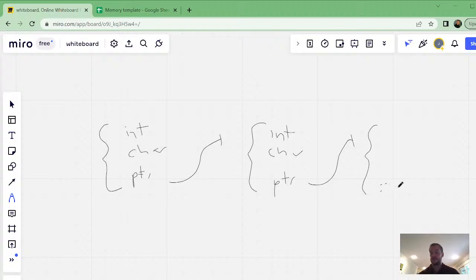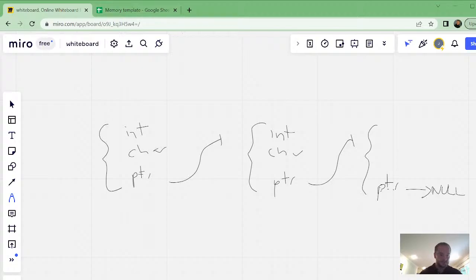And just as for strings, there's one character after the other and it ends with the \0. This time, the last structure points to nothing, points to null. The last pointer is the null pointer. It points to the memory 0, which you can't address. So that is the way we know we are at the end of the linked list. If you haven't seen this, it doesn't really matter. You're going to see this later, but I just wanted to make sure that if you stay, you have an understanding of overall what we're doing here.